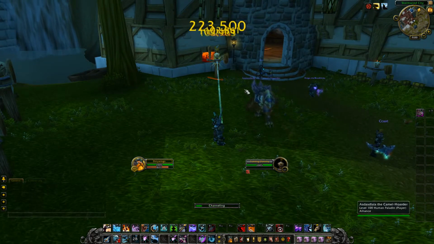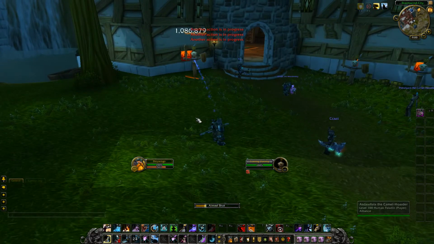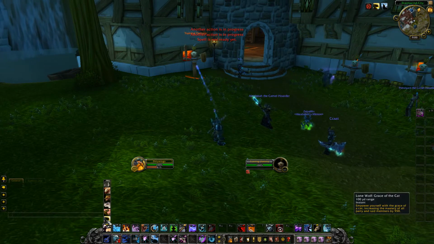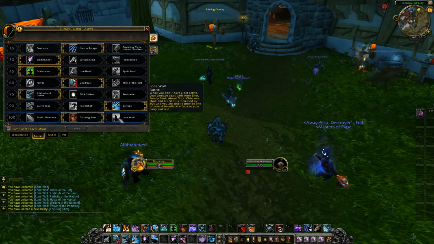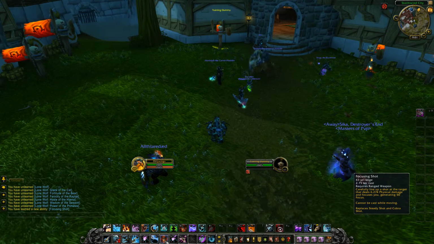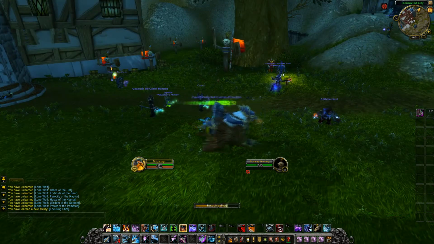So as you can see, it does quite a bit of damage there, and again you'll see the buffs and the damage that we're going to do while standing still tends to increase. And of course, the nice buff that we get from our Grace of the Cat, pretty nifty, methinks. So foregoing now our Lone Wolf buff, which is okay, I do want to take a look at Focusing Shot. Oh, that's kind of a cool effect.